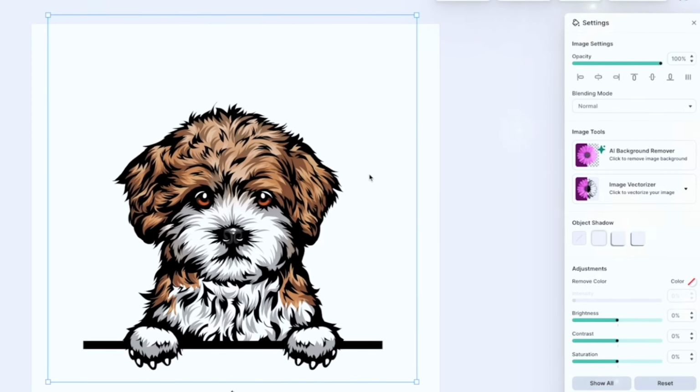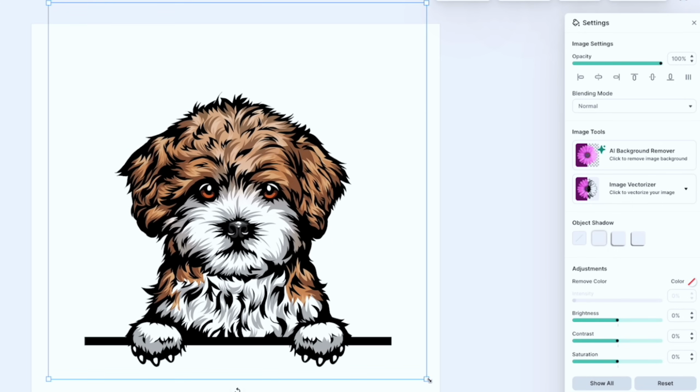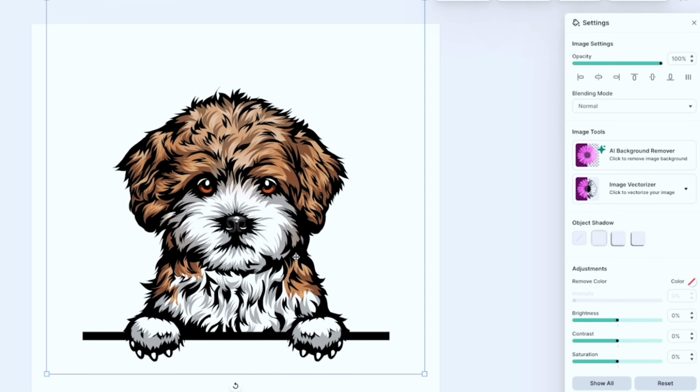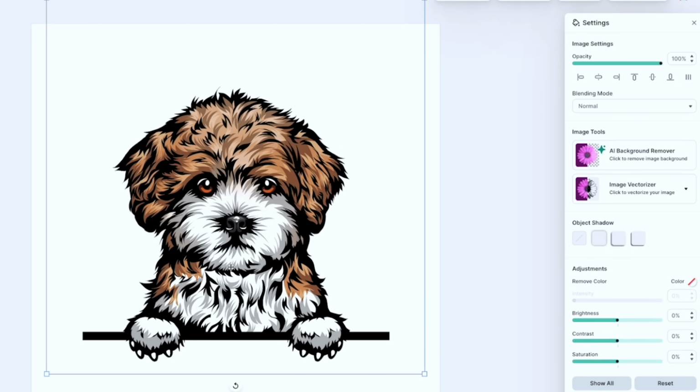The next hack is probably one of my favorites because I use it a lot, especially working with different dog breeds in the dog shop that I use for this channel. And so one of the things that I like to do is use the image vectorizer. And so anytime, like I got this from, I believe, Creative Fabrica, and I needed at one point to make some changes to this to make it a lighter colored dog. Now, normally I would be pretty stuck if this was a static image. It's a PNG. You can see I don't have any options up here to change the colors.